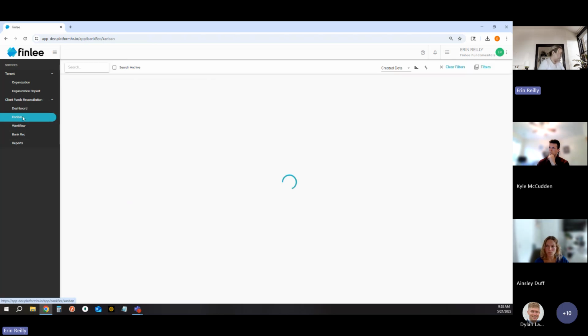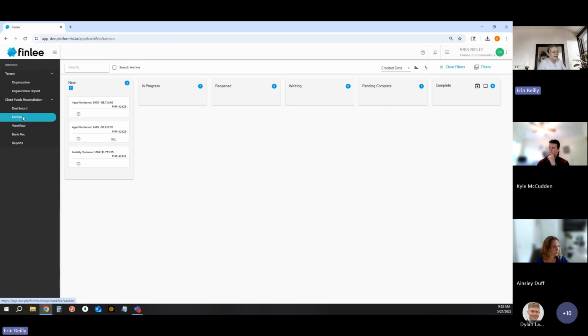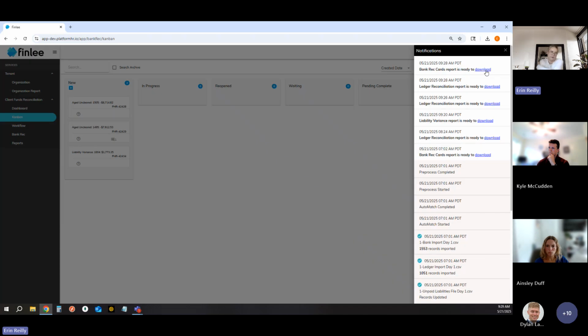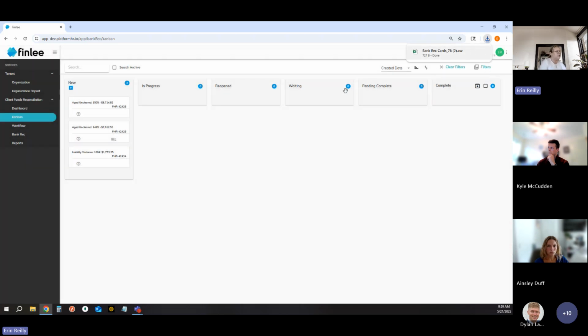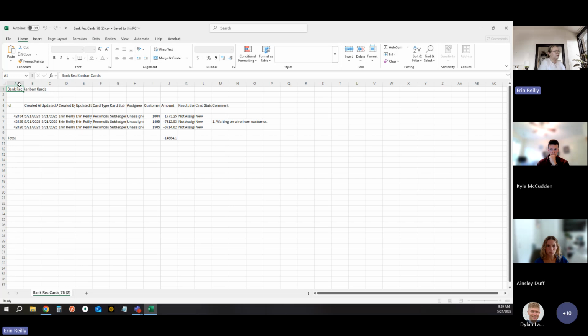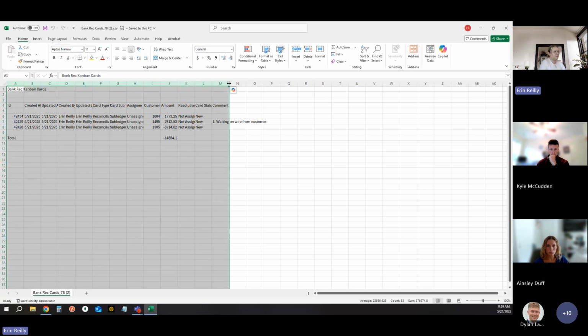There is also a report on the Kanban board here, and I think it's pretty functional if you are trying to work maybe with the team on items, or look at your overall variances maybe in a different way. So we have this little icon here called export, and this will download a Kanban card, bank rec card report here. And what's useful about this report is that it will report all your open Kanban boards, but there's a little bit of a trick on the comment section.